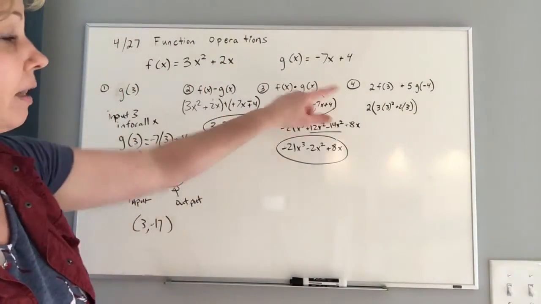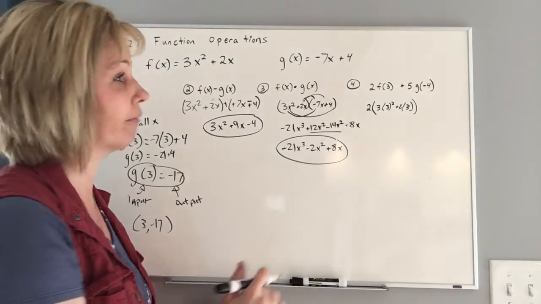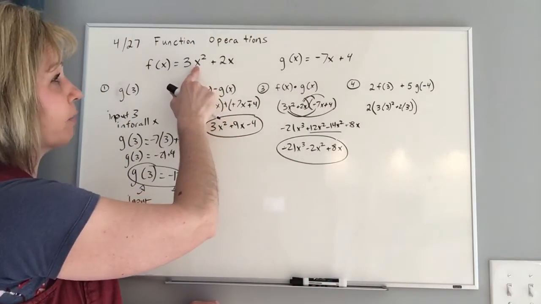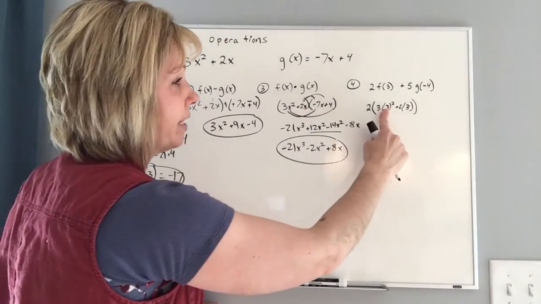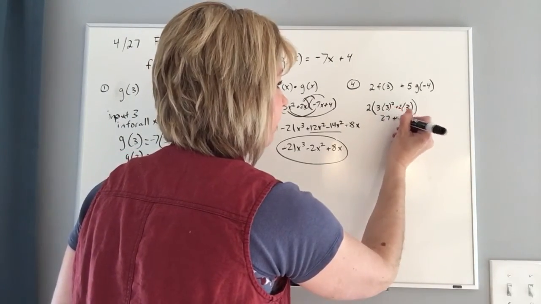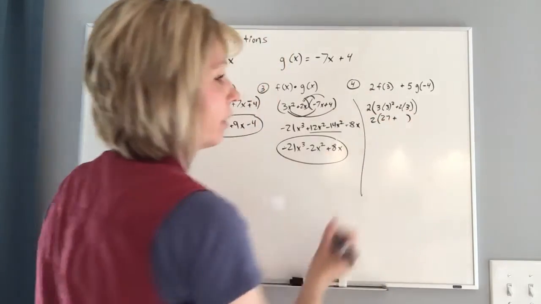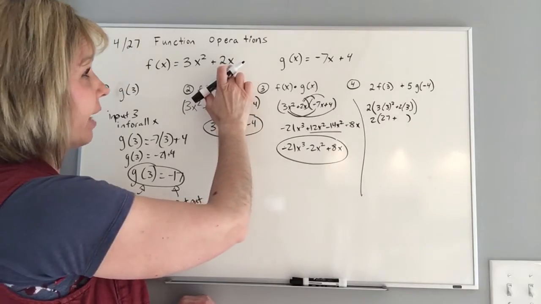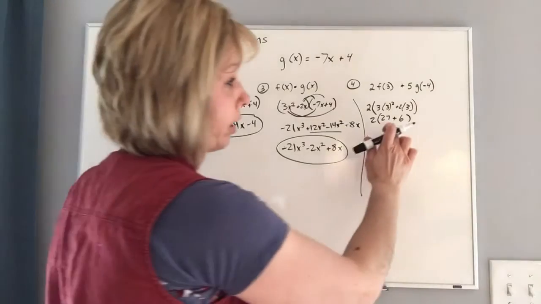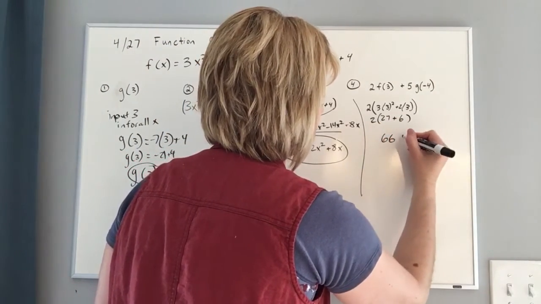So I'm putting 3 in for both x's, figuring that out, and then I'm going to times it by 2 after. So let's do that first. So I'm putting 3 in for the x. I've got to do exponents first, so 3 squared should be 9. 9 times 3 is 27, plus, I'm going to put the 2 up front, plus putting 3 in for x, 2 times 3 is 6. 27 plus 6 should be 33. 33 times the 2 would be 66.